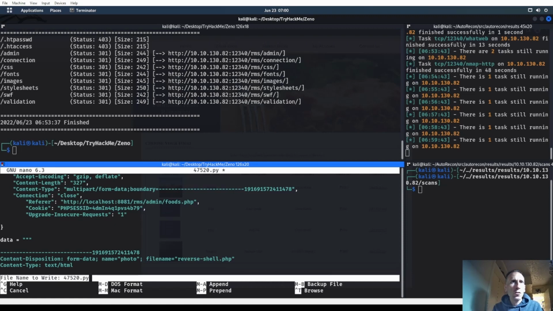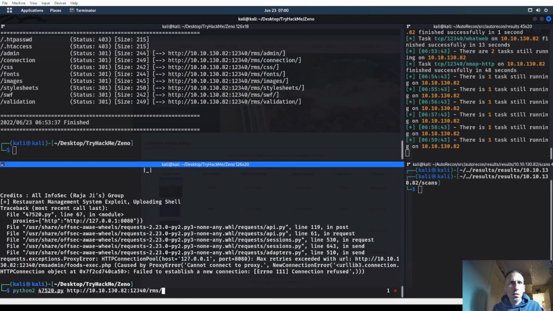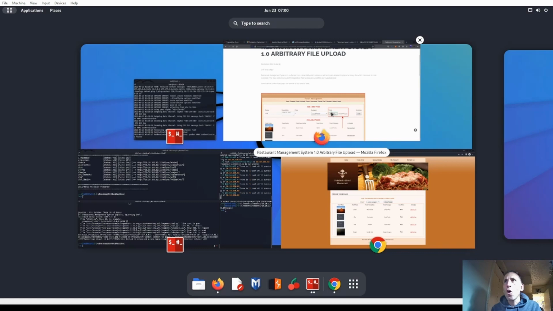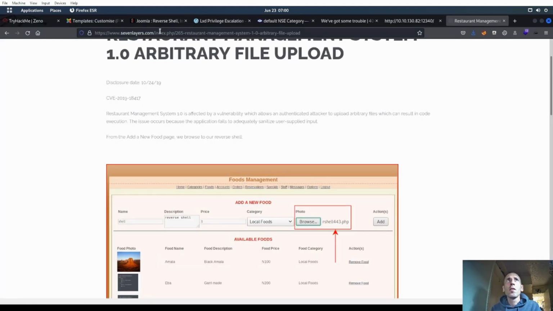You know what it looks like he's doing? It looks like he's trying to call back to Burp Suite, doesn't it? Because 127, 80, 80. It looks like he's trying to call back to Burp Suite. Should we just turn Burp Suite on? What is going on here?